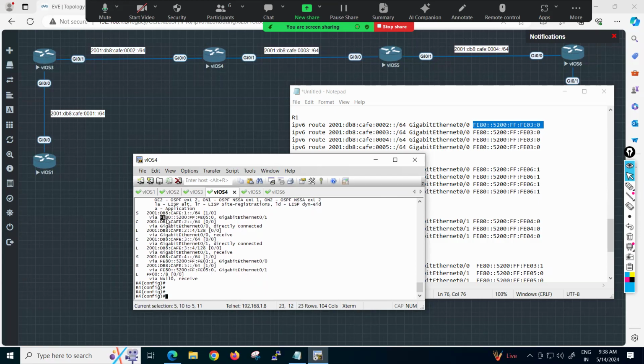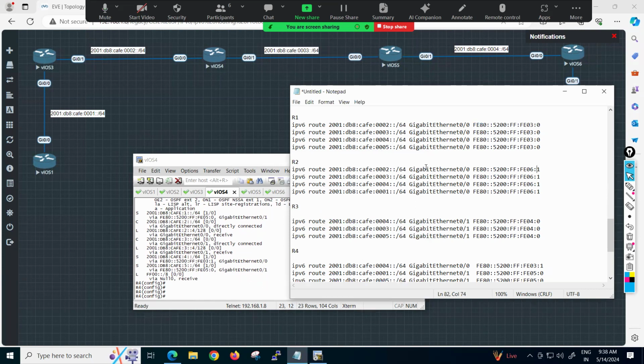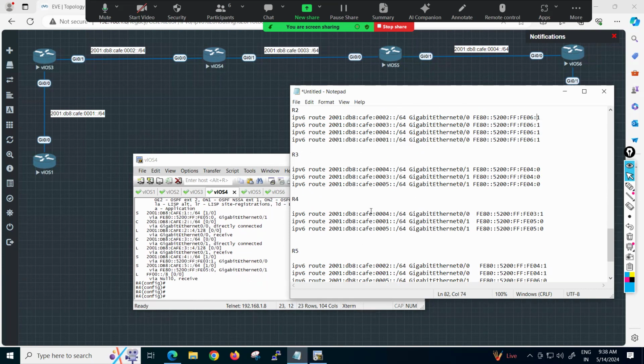That's a mistake I made. A simple mistake: I wrongly configured the wrong interface over there. That's a major mistake. I did it on R4. So for this side it should be 0/0, not 0/1, because whenever traffic comes over here, it should be 0/0. So on R4 you made a mistake.